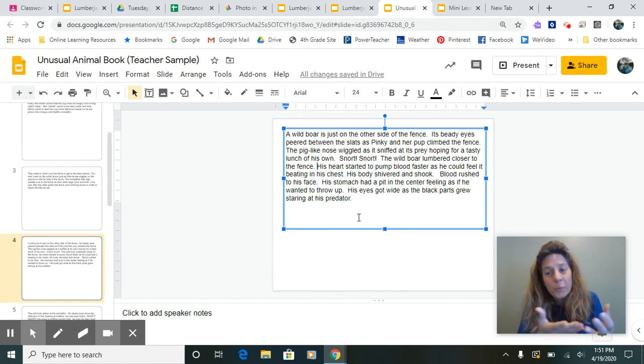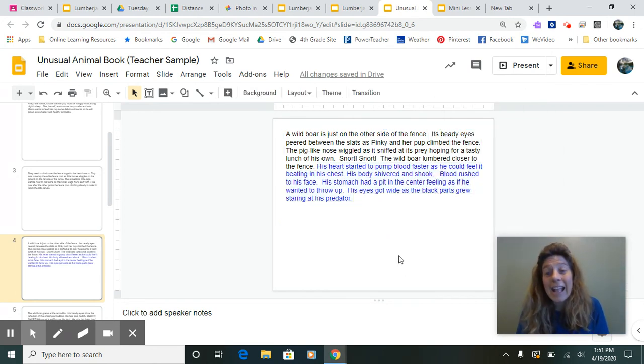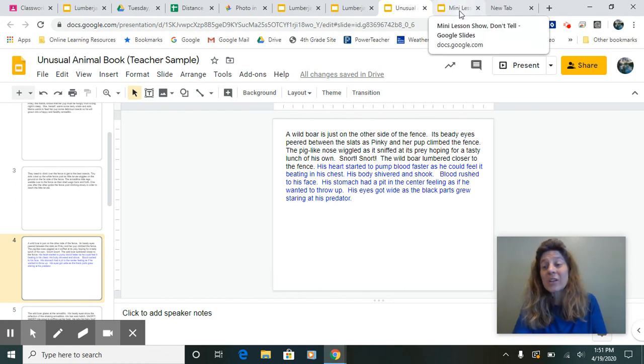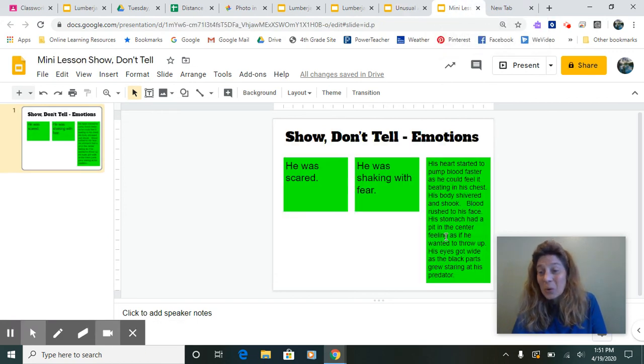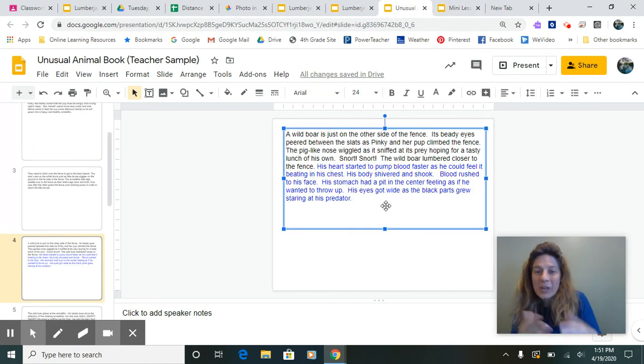Now, please help your teacher find this in your story a little bit. I'm going to highlight that, and I am going to switch it to blue to prove that I had tried this strategy somewhere in my story today. You pick your spot. You pick your emotion and add a couple sentences so you show, don't tell. This will be in your classroom so that you can go back and take a look. And then remember to go give it a try in your story. Off you go, writers. Enjoy showing, not telling today.